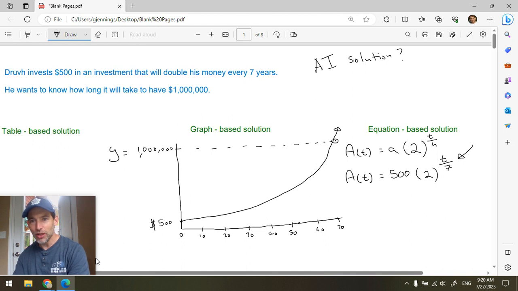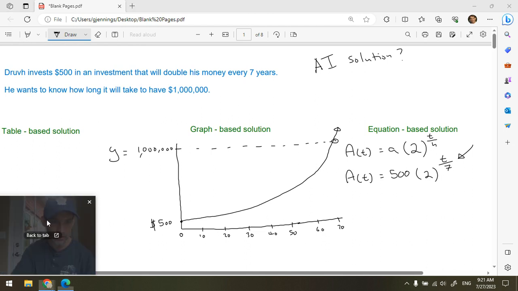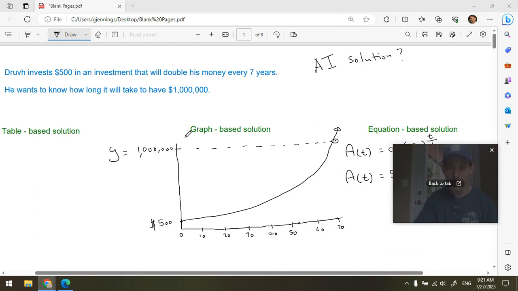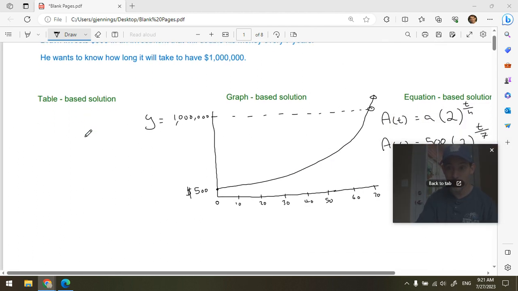And now, if we want to solve this just with an equation, let's see what simplification steps we have available. Oh, before we go on, we could also do a table of values, and it might look like this. You might even do this without an equation. Like a grade 9 can work on this problem.